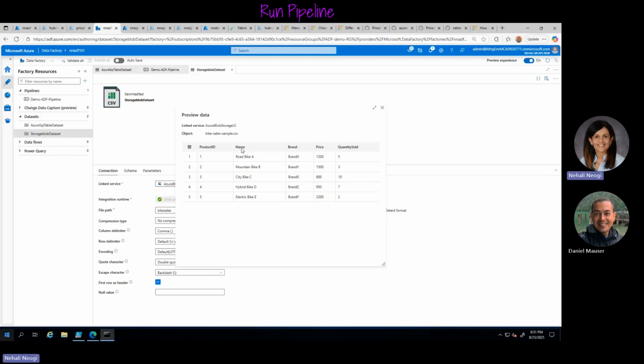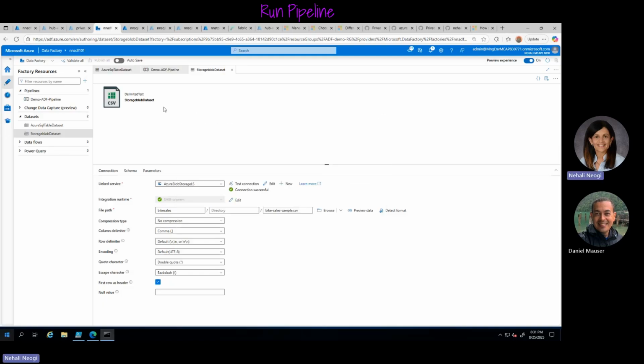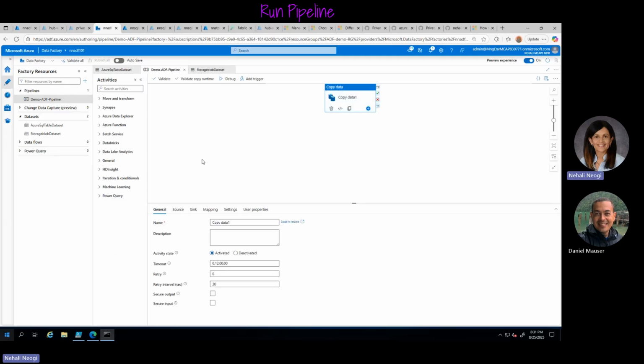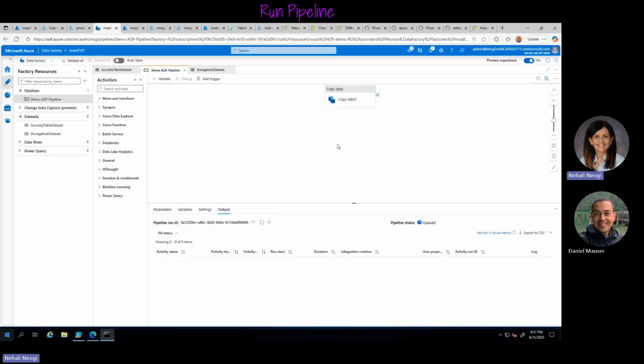And so this is the source. So we have the data in the source. So let's go ahead and run the pipeline now that we have everything connected with private endpoint. Ideally, you would want to create a trigger. I'm still running it in debug mode, but in production, that's how it's designed to work. But this debug mode is handy when we are troubleshooting any network connectivity.